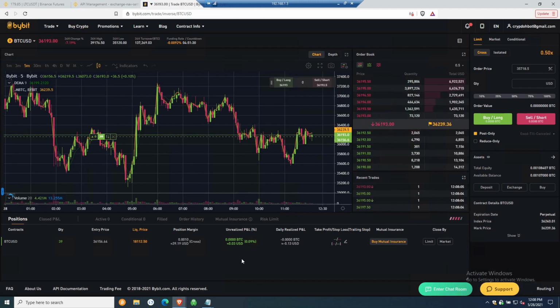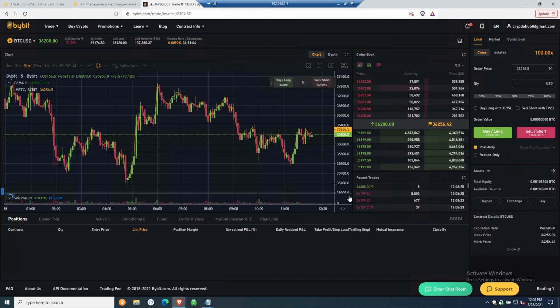I think it's just lagging right now because of my VPN, but we'll see. Once this kills, it should close this position, cancel any open orders, and then put in a 39 contract short. I feel like it's lagging because of the VPN. Oh, there it goes. Yeah, it just takes a while. Normally it's a lot quicker, but I think it's actually working on the back end faster than this. It just seems a little laggy on the UI. So now it should place a $39 short.